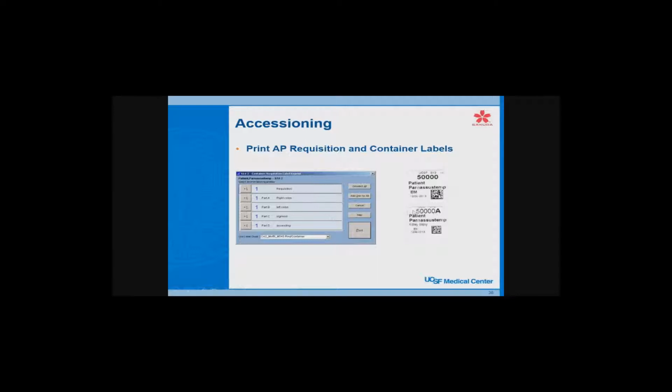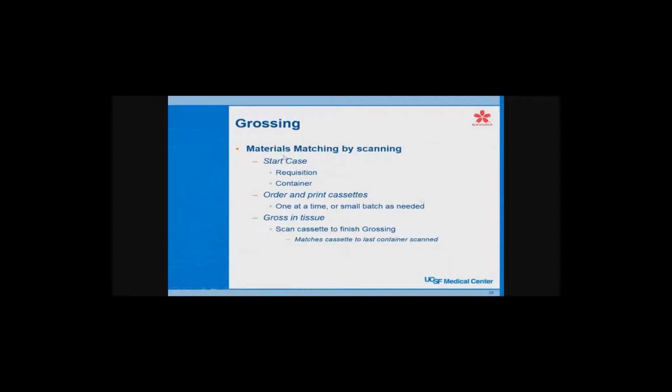So now with accessioning, we get a requisition, it has a barcode on it here. We scan that, all the information goes into our system. We produce labels. These are dummy labels for testing, but we use the small 22 millimeter by 22 millimeter stainless steel labels for all our containers so that we can put them on everything from biopsy to big containers. And so we print out container labels and requisition labels.